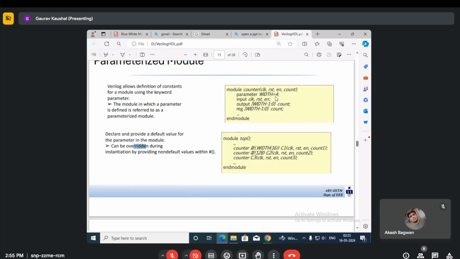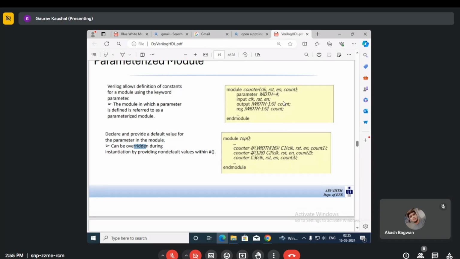It is not required to write the parameter name. You can directly assign the value 128 to the counter, and it will understand the value, isn't it? But you need to write hash here, then use the bracket, and then mention it, isn't it?